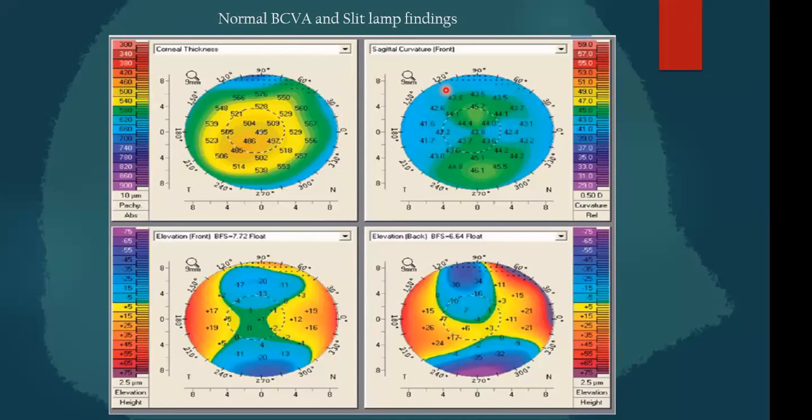Okay. So basically, you need to look for the center part of the topography, 6.5 to 6.6 millimeter. Look for flattening. It will be some cornea of 37, 38 diopters, and the thinning will be around 450, 440 microns. So you will understand that such a regular topography pattern is basically iatrogenic, created in refractive surgery. Based on the flattening or the steepening, you can guess that it is myopic LASIK or hypermetropic LASIK.